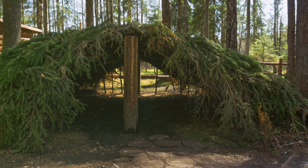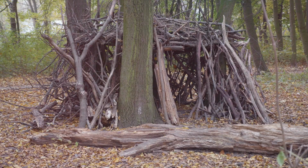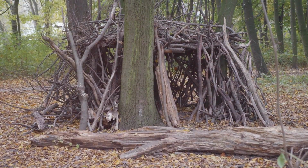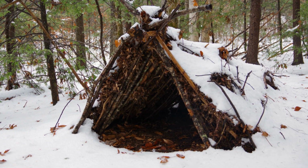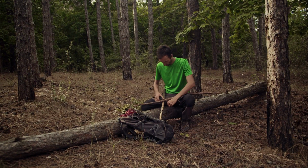Now, let's move on to the debris hut. This shelter is ideal for colder climates as it provides excellent insulation. Begin by finding a long, sturdy branch and prop one end on a tree stump or rock, allowing the other end to touch the ground. This will serve as your ridgepole.